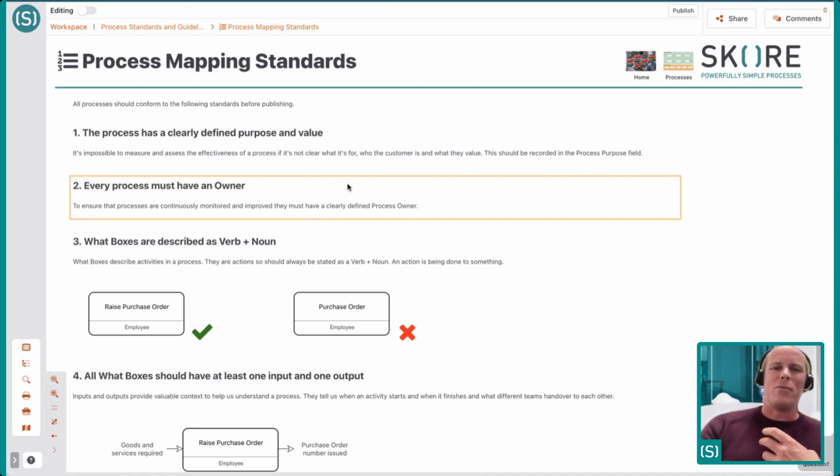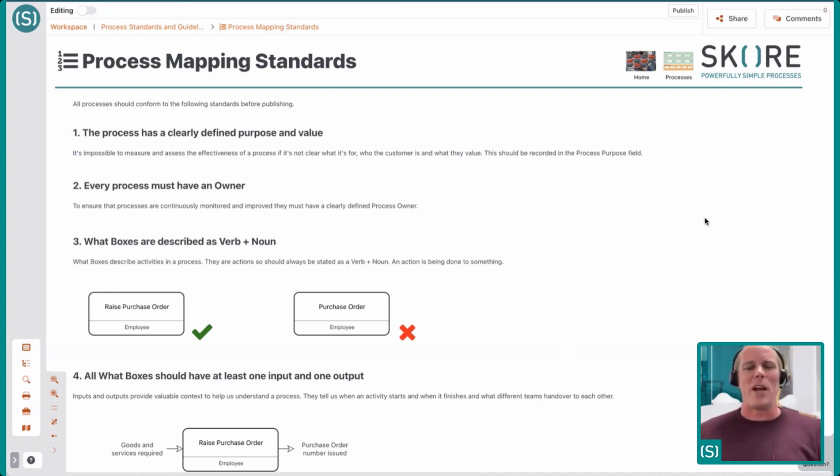When you talk about the purpose, it's about thinking about who the customer of this process is and what they value in that process. When it comes to doing analysis and improvements, if you're not clear on what is valuable to the customer, you can often end up trying to identify improvements from the wrong perspective.